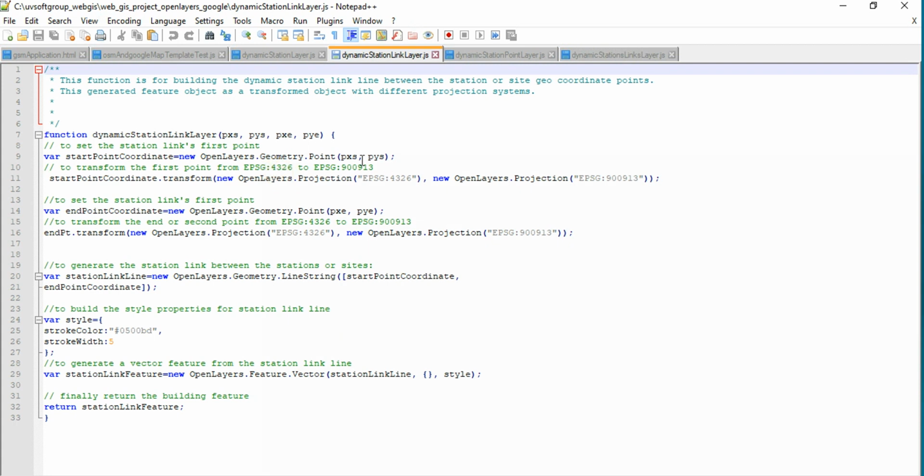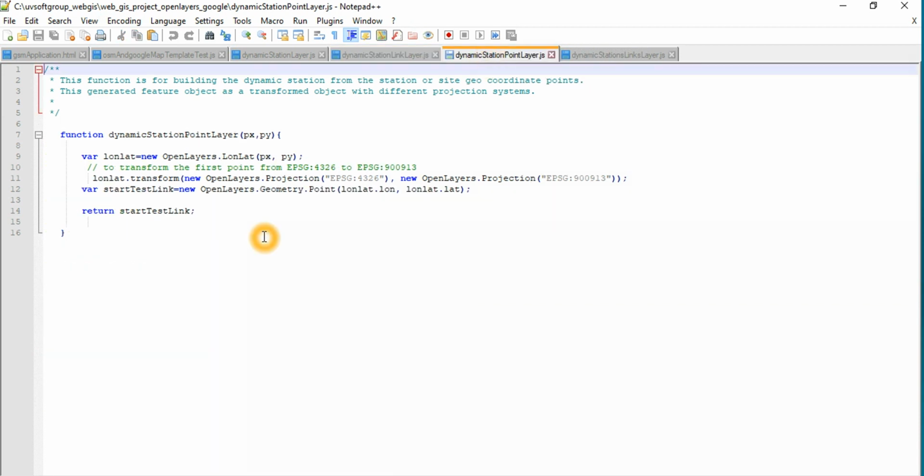Very simple. You have start points and end points, and create the link line string function, build the points and the lines, and then add some styling. Maybe you have different styling to add to these functionalities, and so on and so forth. Just follow the previous one. You can get a really clear discussion about that.